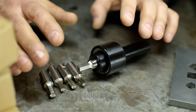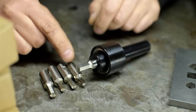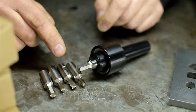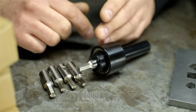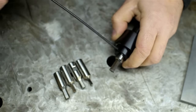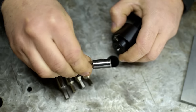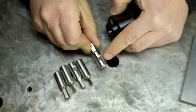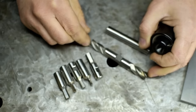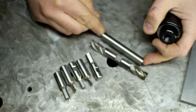Now, try as I might, I could not manage to get any of these hex broaches to make a square hole. So I'm going to have to make a square broach. This, my friends, is where our journey begins. This particular broach uses half-inch shank tools. That is half-inch diameter. I have plenty of half-inch broken or burnt-up end mills, and some half-inch high-speed steel blanks.